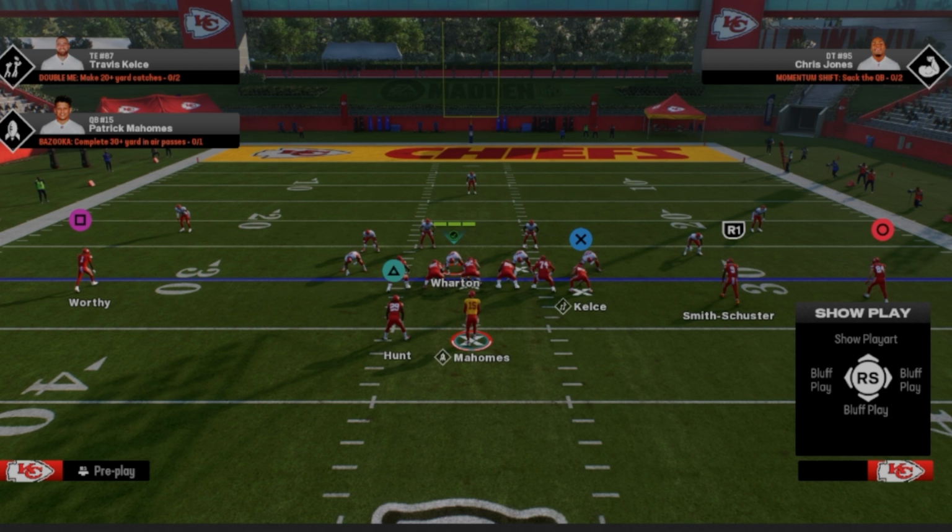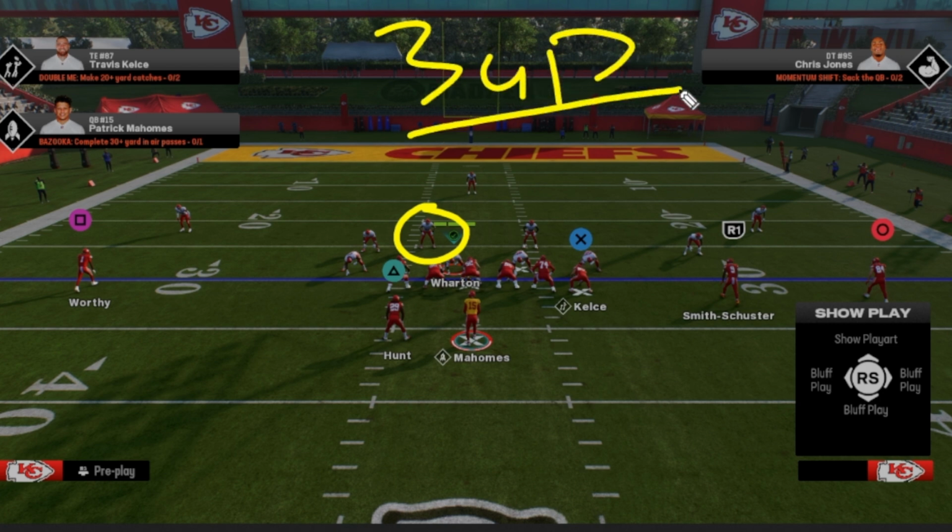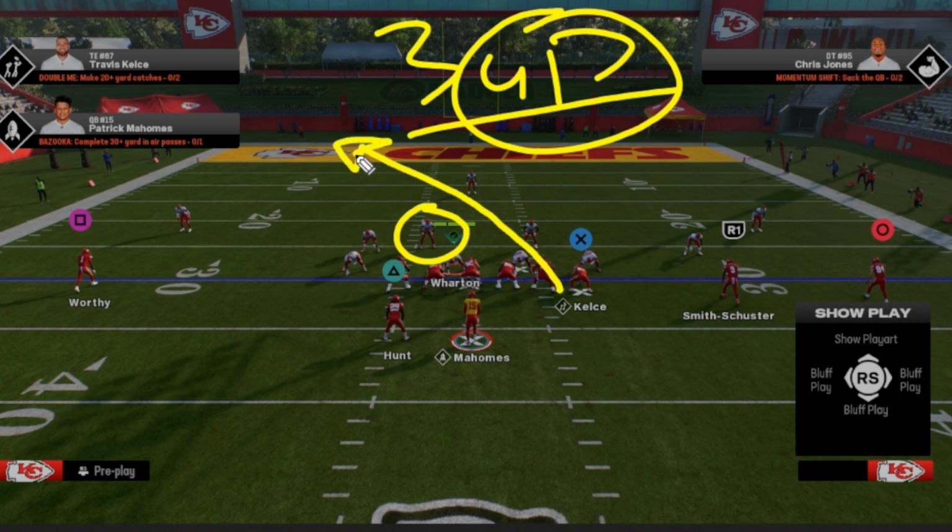Now, the weak side player here is what we call a 3-up player. This is actually going to be pretty big when we go to 2x2 again, because there are some principles here where we have a 3-up player or an up player. And this is kind of converting to, in my personal opinion, I could be wrong, don't quote me on this, some of the Seattle, the Legion of Boom style defense of having the weak side player away from the third receiver versus 3x1, be able to take care of this crossing route.